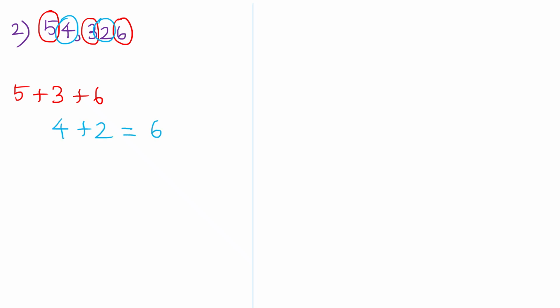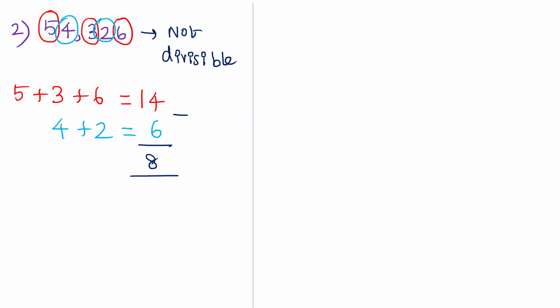When I add 5 plus 3 plus 6, I'll be getting 14. Now I'm going to find their difference. Their difference is 8. 8 is not present in the 11 table, it's not a multiple of 11. Therefore it is not divisible. So now you understood the meaning of what we have done. I have taken a not divisible sum also.